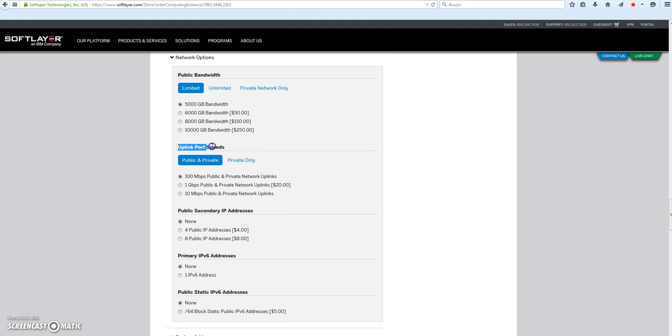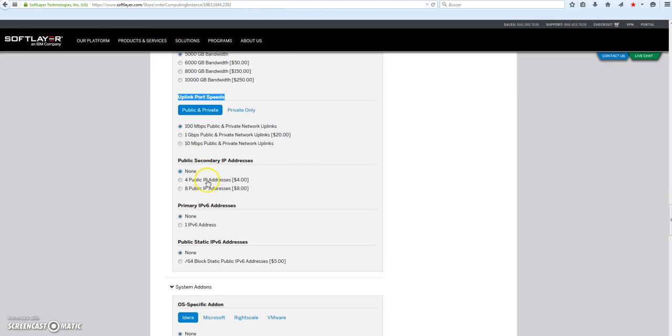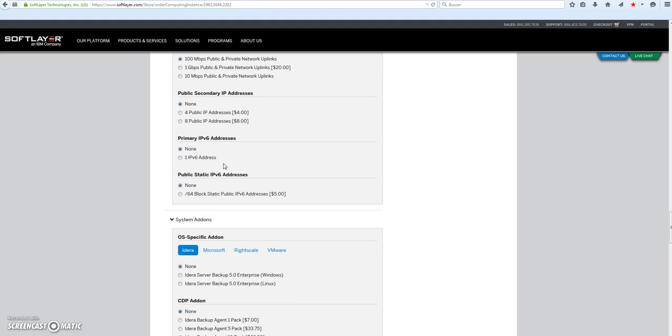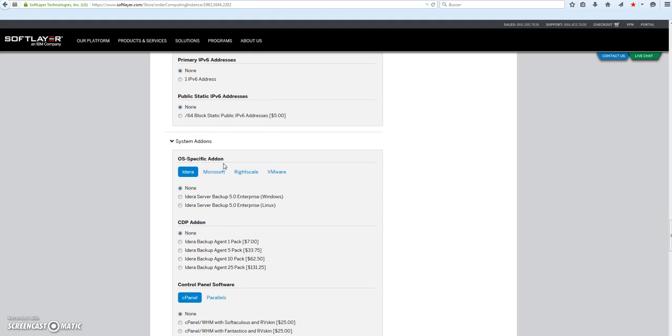Then we can select the ports of the virtual machine. By default 100 megabits per second is included in the price, but we can upgrade it up to 1 giga. We will keep the 100. Here, if we need other IPs or if we need IPv6.